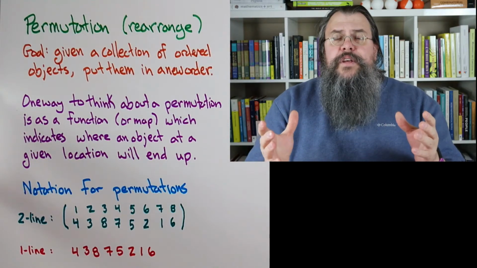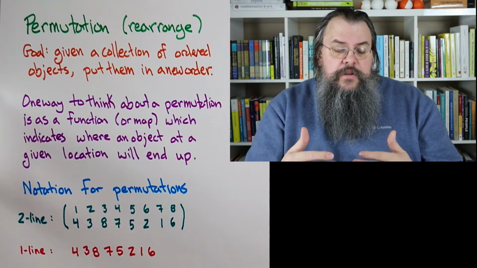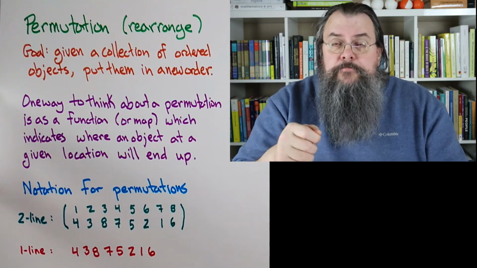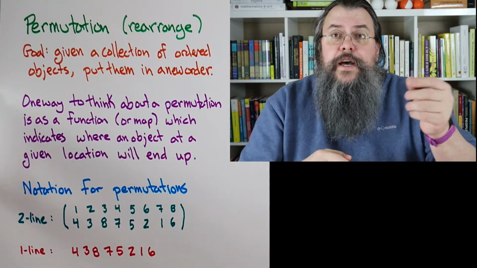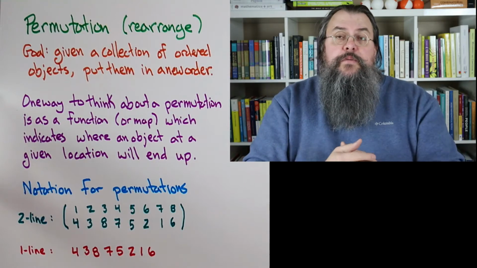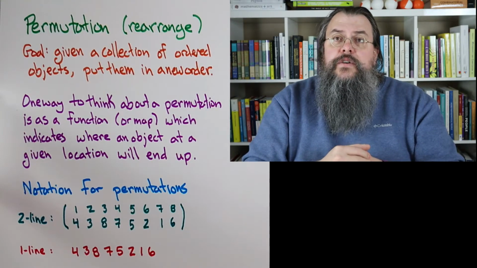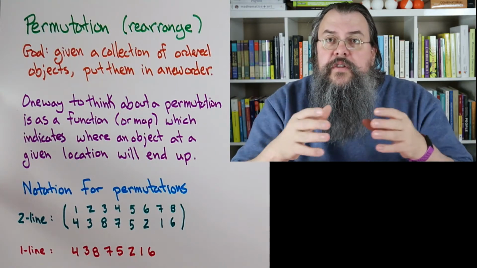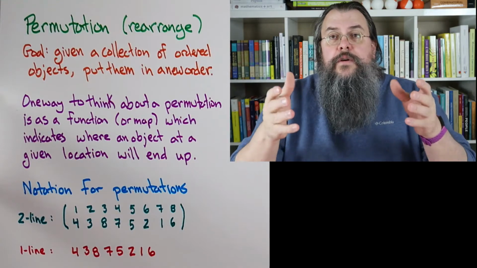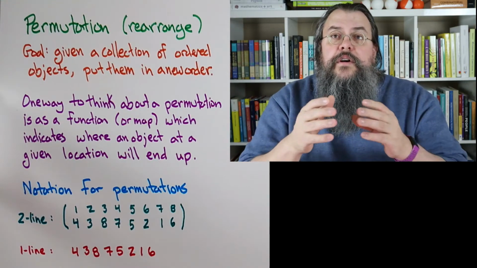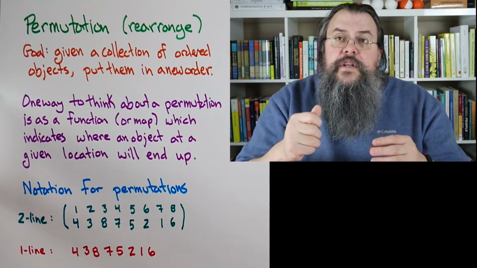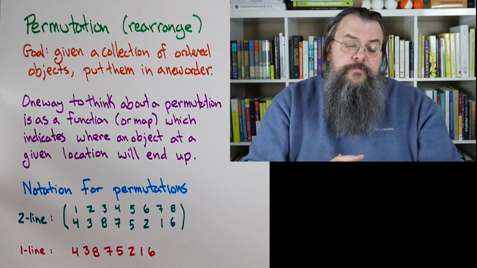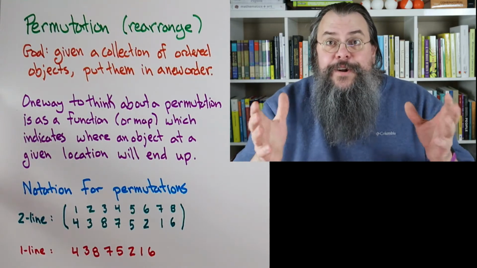So how do we think about a permutation? Well, one way to think about it is as some sort of a function which says, okay, where were you currently and where will you end up? Okay, that's a pretty simple thing. And so if we had n things in order, it would take as its inputs 1 through n, right? Where are you? And the outputs are 1 through n. And every input has a unique output. So there's actually a name for this. It's a bijective function.